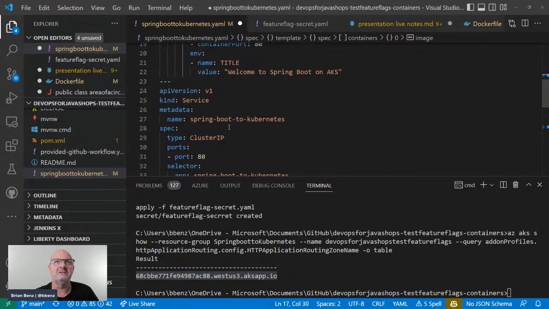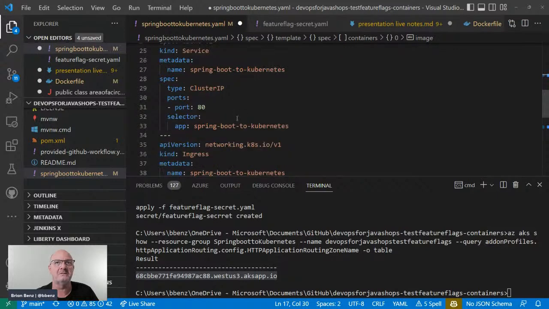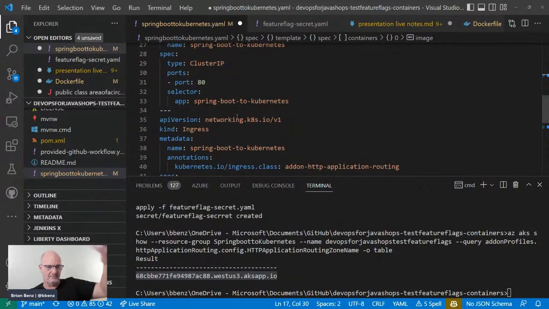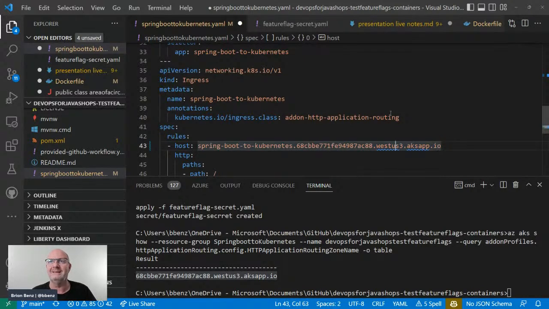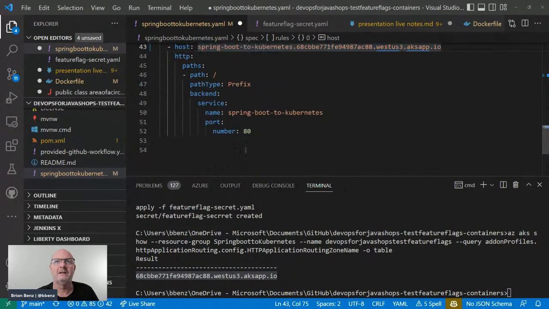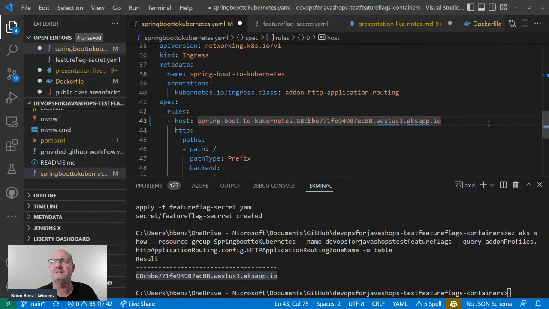The next thing we want to do is go down here to the actual service. So this is the Kubernetes service now. That was for pulling the container from the registry. And in this case, we want to change this to the link that we just got from our command line. All right, everything else looks okay. It's on port 80, good.